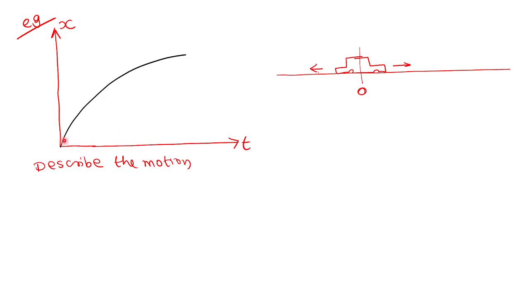As the time increases, the position increases, right? The graph going upward means that as the time increases, the position increases. Yes, the graph is moving upward. As the time increases, the position 1, 2, 3, 4 like that, increases. So describe the motion: the first point is the body is moving forward. That must be the first point, moving forward. Or we can say moving away from us. If the body is coming towards us, if the body is taking reverse, we say moving towards us.